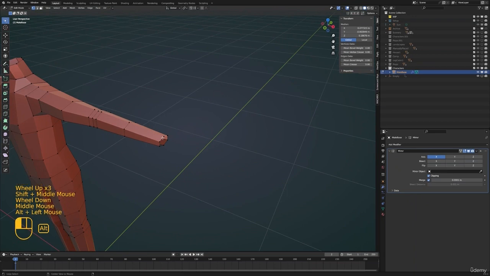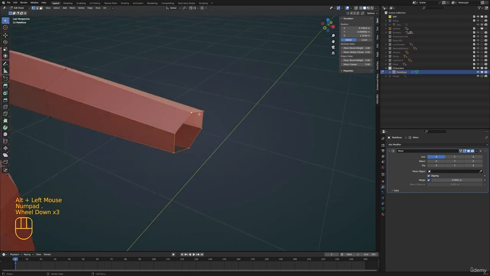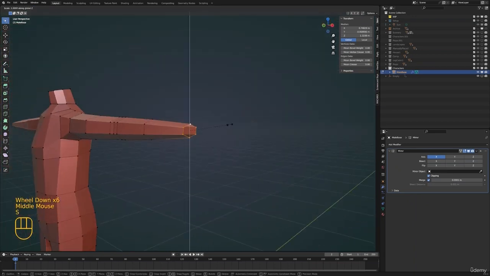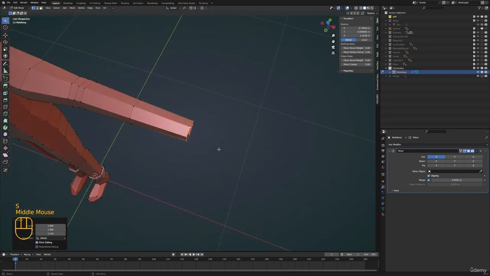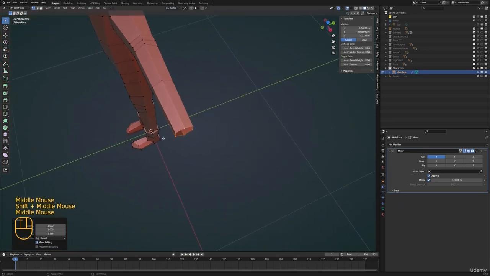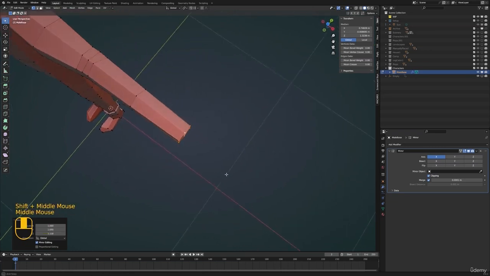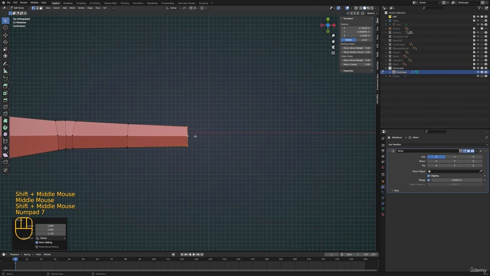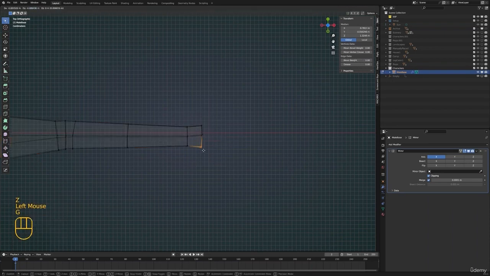But we're here now. So yeah, let's just select this loop right here that the hand's going to come out of. Scale this up a little bit on the z-axis. There we go. And for the hand, I'm not going to have four separate fingers and a thumb. I'm just going to have a thumb and then create a sort of mitten shape, which I find works quite well for these low poly characters. Adding fingers can be quite difficult, and it also adds a lot of polygons. So unless you really need them, like creating a first person game, I'd try and avoid it for low poly characters. So there we go.